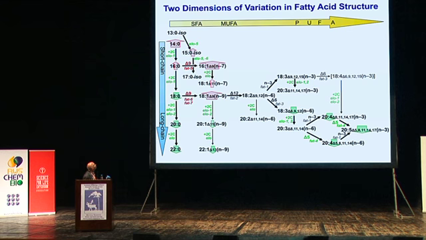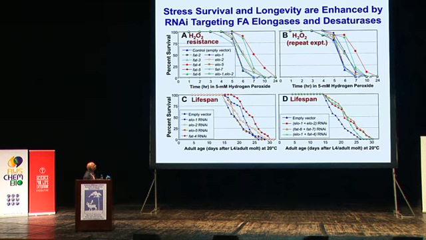Next. So you can plot these factors on a kind of two-dimensional surface. So this is going from saturated fatty acids, monounsaturated to polyunsaturated, and short chain to long chain. And what you see in these arrows are that these are the things that are elevated in the longest lived worms. These are the things that are suppressed, so they're making less PUFAs. And the genes that make these conversions are thus implicated as candidates, and they change too in a consistent way. Next slide.